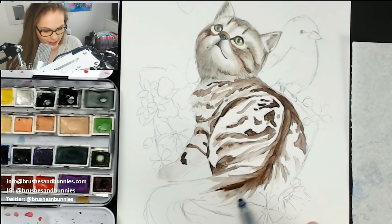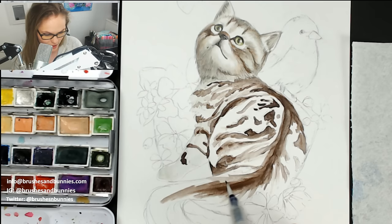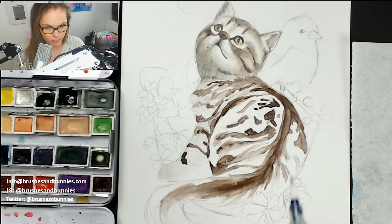He actually looks like a cow. This cat looks like a cow right now. Oh, marry someone who gives you pencils. One time, we had our anniversary. My husband didn't know what to get me. Instead of getting me flowers and chocolate, which is what people typically get, he brought me to the art store and let me pick a bouquet of pencils. And I was like, that's the way to a girl's heart. Definitely. That was a nice, nice moment.